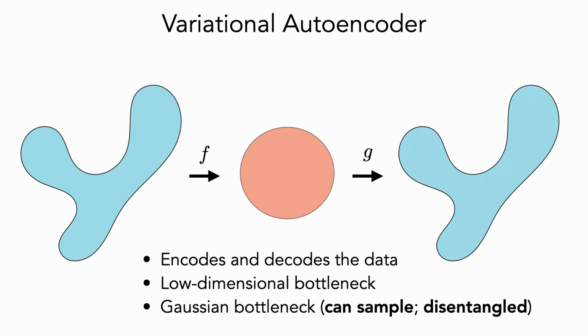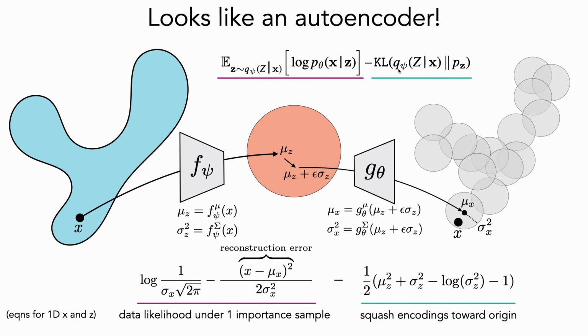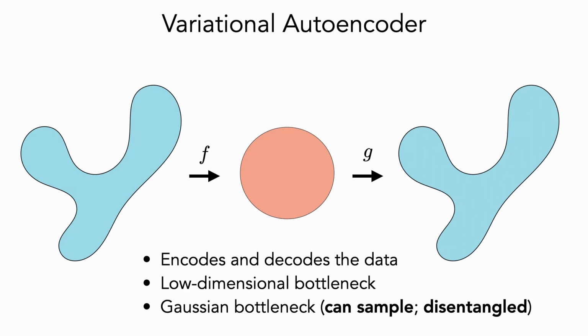So this means that in a normal autoencoder, I need to make sure the dimensionality of the latent space is low, so that I'm doing compression and forcing it to do something non-trivial. In a variational autoencoder, it helps to have a low-dimensional latent space, but it's less critical because there's this other term, this KL term, which is trying to compress the distribution toward 0, to compress all the means toward 0. Equivalently, I'm trying to make the distribution of encodings Z have the shape of a unit Gaussian. But when I'm not modeling the variance, that just means squishing the means towards 0. Okay, so I just squish everything down.